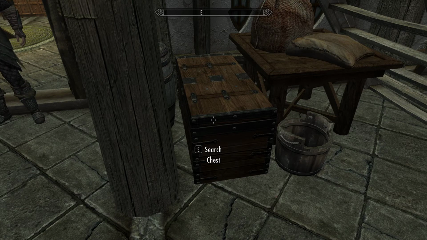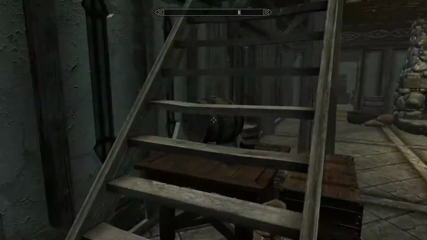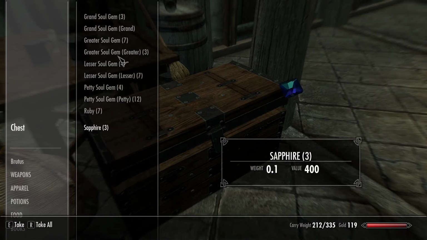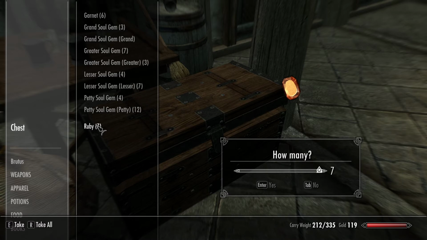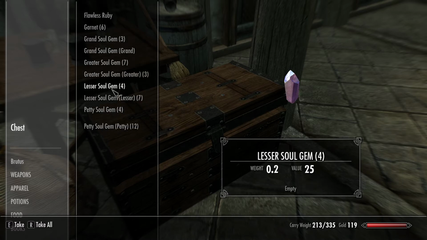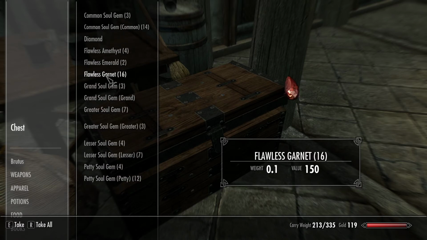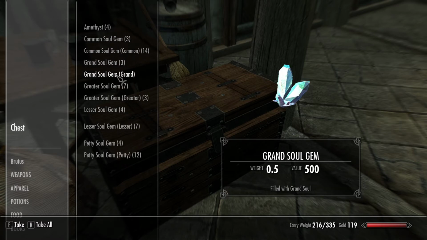And then I'd say all we really need is quicksilver, refined moonstone. Yeah, we're almost done with the house. I think we don't have too much longer. Usually I kind of separate these things. So I think we can do that right now. We'll take all the actual jewels, not the gems. Flawless ruby, flawless garnet, emeralds, amethyst, diamond. Soul gems stay.